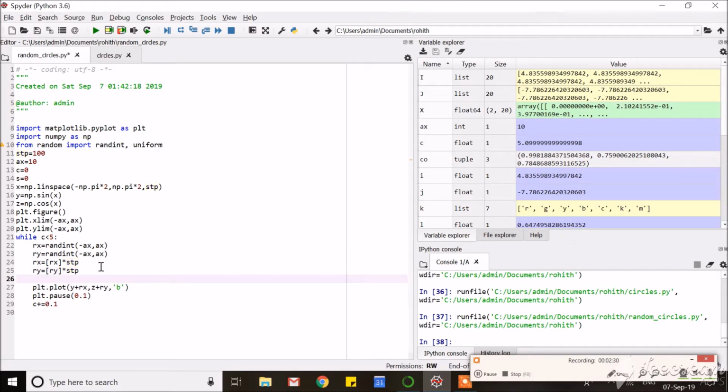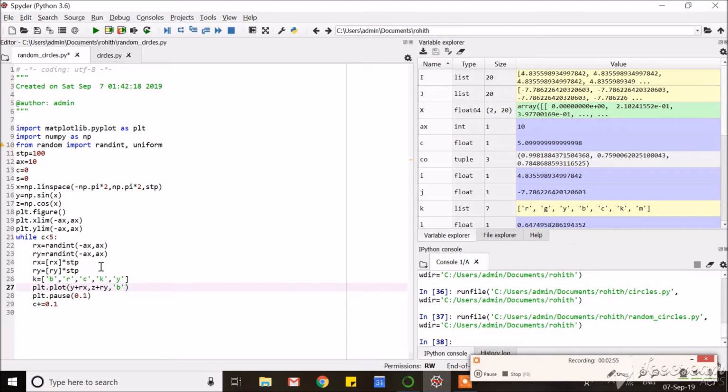So I'm going to define a new variable k, and write random colors in it, represented as strings. One is red, one is blue, one is cyan, then black, and I think orange. So right now I have 5 colors.